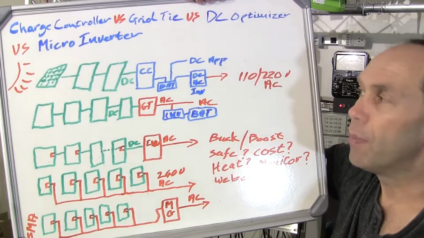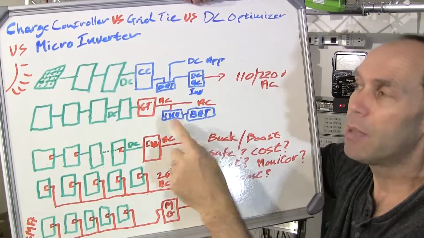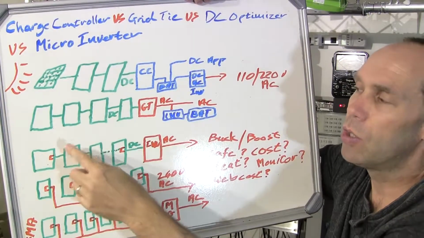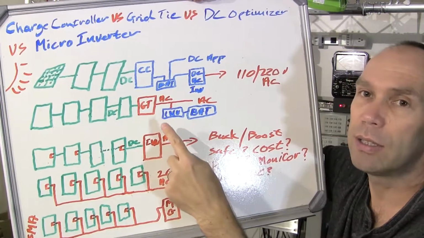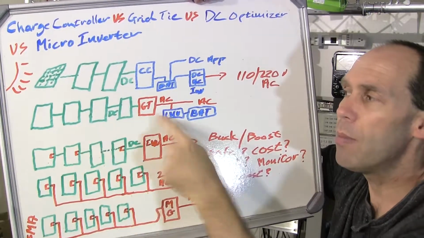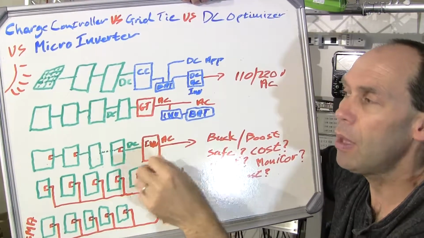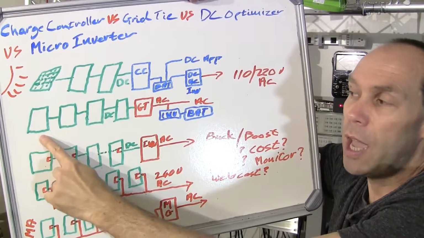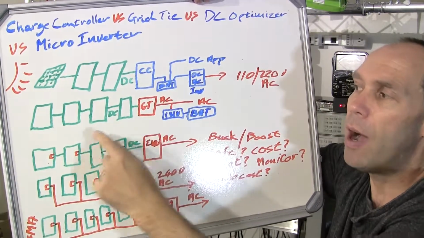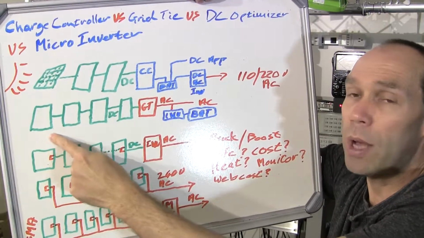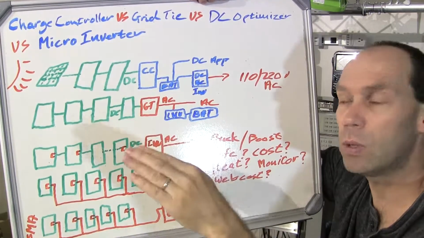Now the next system I'm going to explain, because we're going to revert back to the charge controller system, and that is the grid tie solution. And that's probably one of the most common installations that are happening today. And what you have is you obviously have a string of panels, and the idea here is that you string quite a few panels together to get a higher voltage.